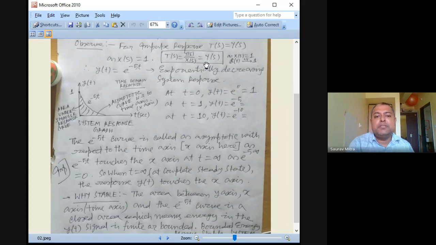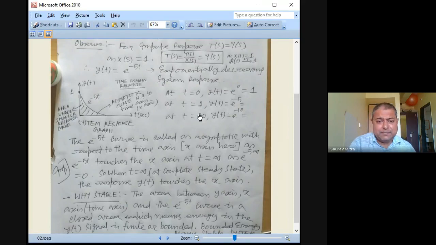Okay, then substitute t is equal to 1. So if you want shorter or closer samples, you can substitute t is equal to 0.5, e raised to minus 0.5. Here I have substituted t is equal to 1. That means e raised to minus 5 into 1, that is e raised to minus 5. So it will be somewhere here, a very small value.